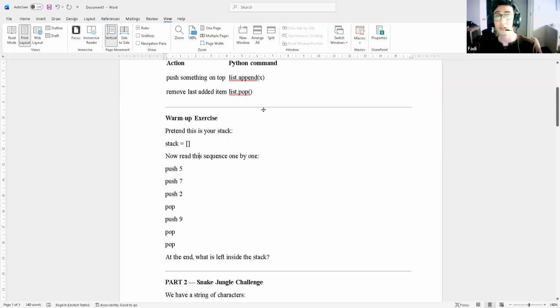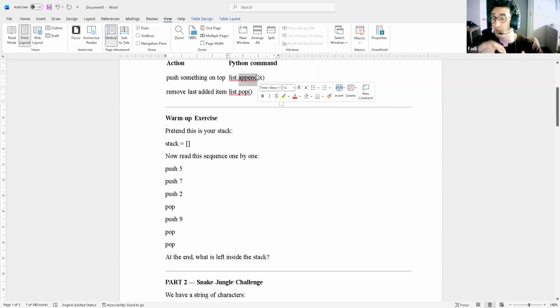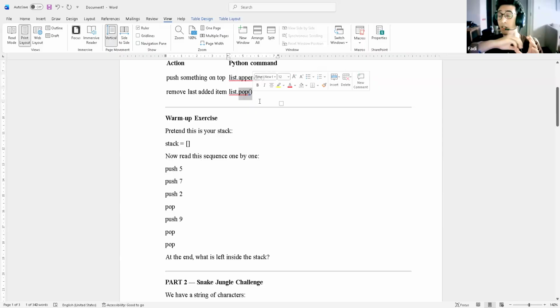Check this out. The new function we are gonna learn today and use in our challenge, Tran, is a function called .pop, which we use for lists. Now let's understand what .pop does. We remember .append, right? We use it to add something to the list. What .pop does is take out the last item in the list.